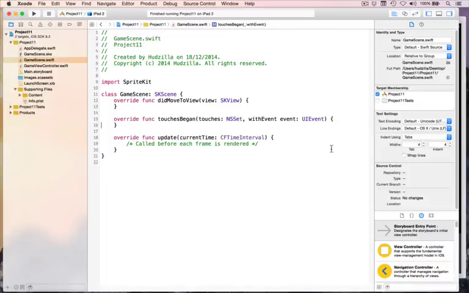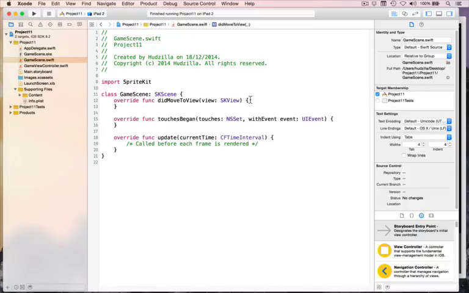So let's kick this off by removing that gray background. You'll see it's a large grey thing we saw in the design, and that's controlled by our scene here. So in didMoveToView, we're going to add a background image that's inside the Content folder you just copied in. It's a file called background.jpg, and we're going to position it at the center of the screen.